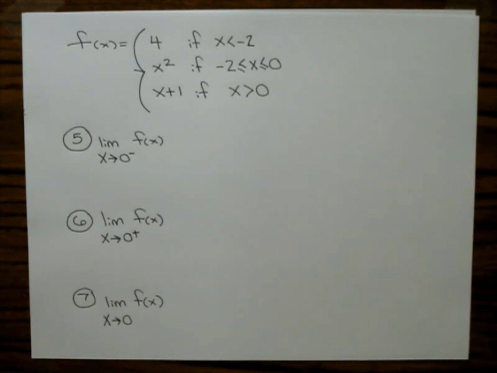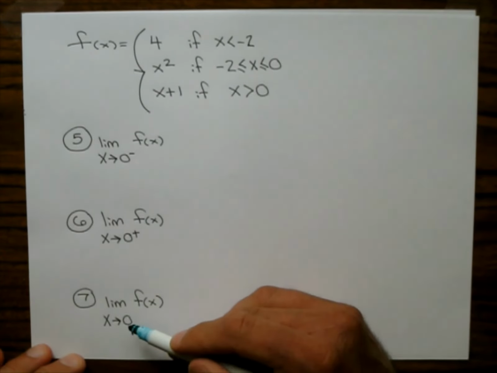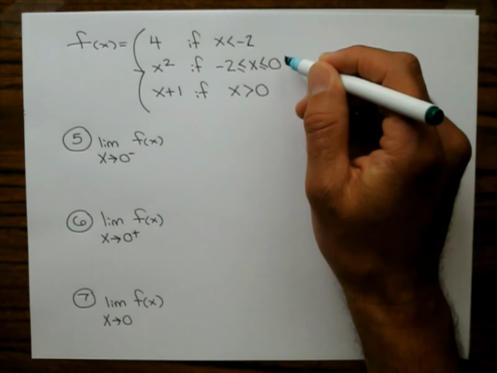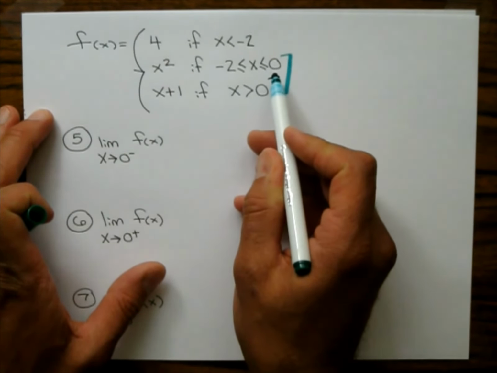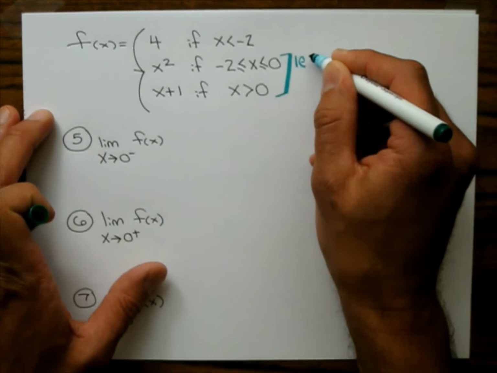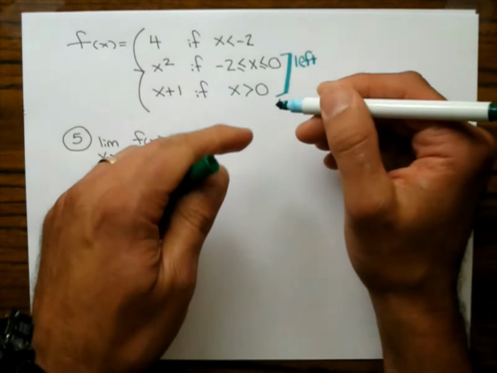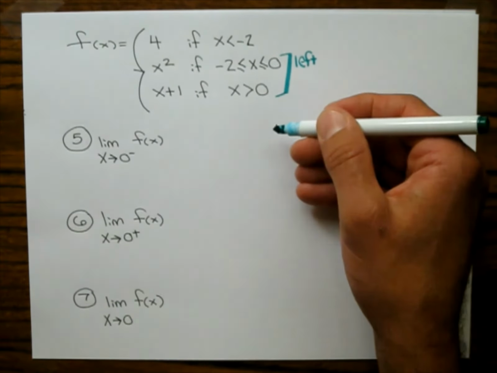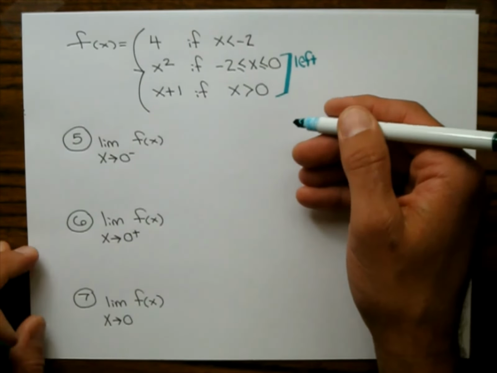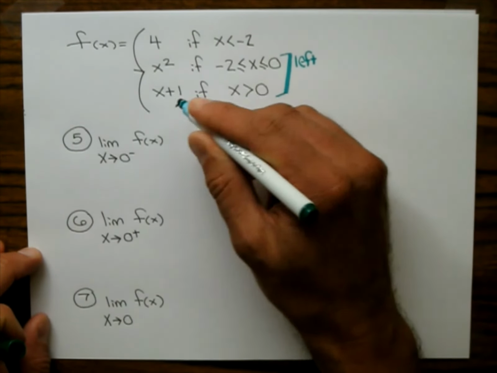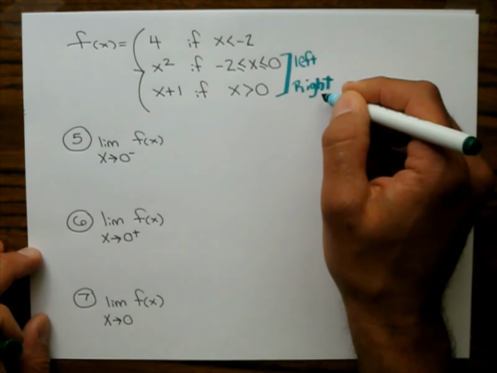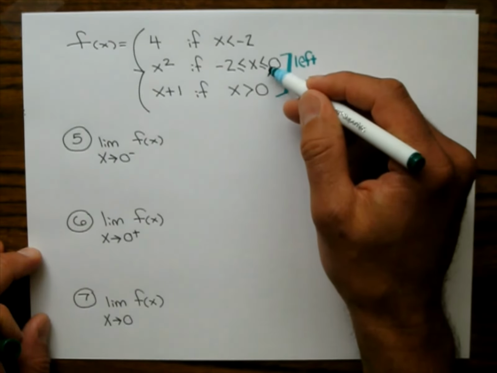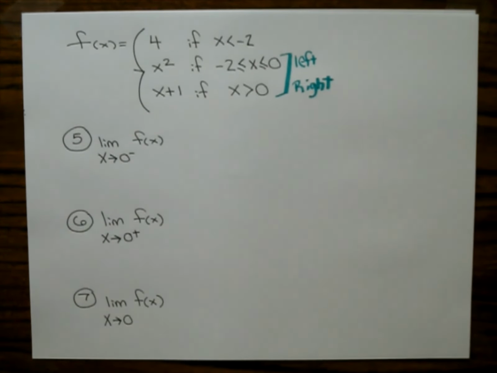Okay, so now what I'm going to do, I'll use a different color here. I'll use green. I'm investigating 0. So here's where 0 is. And the one up here from -2 to 0 is on the left. So you can see the pen's falling apart. This is what happens when you get your stuff at the dollar store sometimes. And then this is the right part of it. So this is right of 0, this is left of 0. I mean, 0 is actually included on that one when you're evaluating the function.